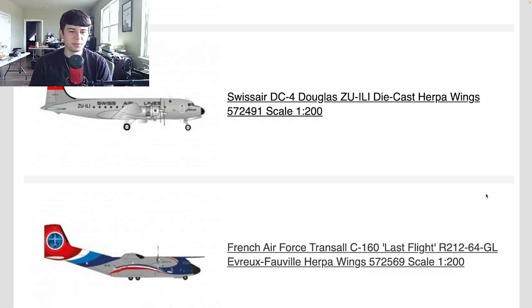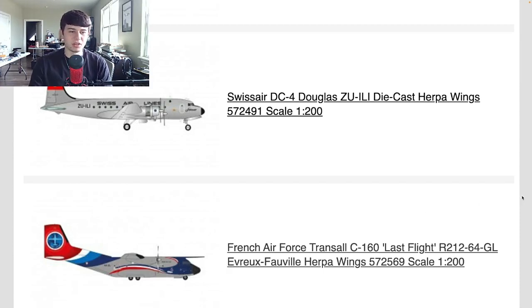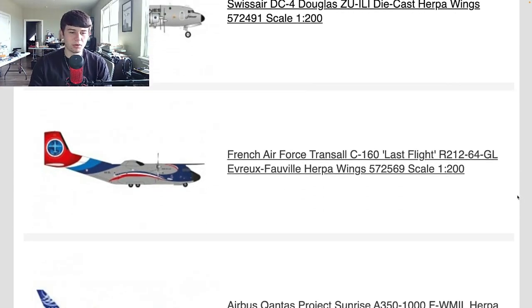It's very creative, especially there in the front with those, I don't want to call them waves, but kind of those lines that go all across there. Then you got, of course, the C-160's nose sticking out there, which is really cool. Not sure what the proper term would be there, but some sort of something there. And then, of course, the tail here kind of looks like, I'm trying to think, a popsicle with the dark blue, light blue, white, and red. So cool, you get to see that in a very unique aircraft there from Herpa. It's been a fun release from them.